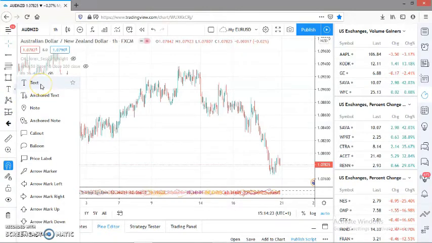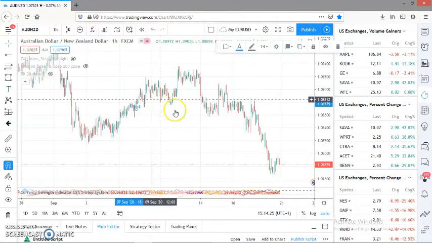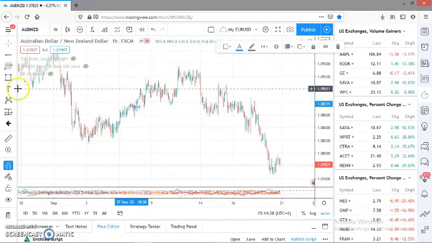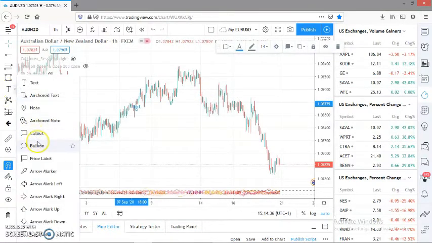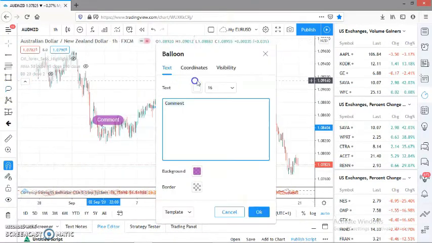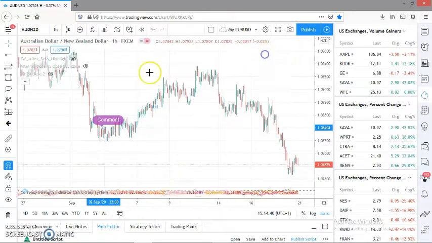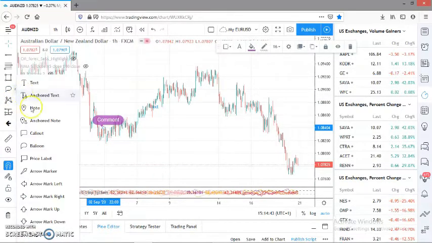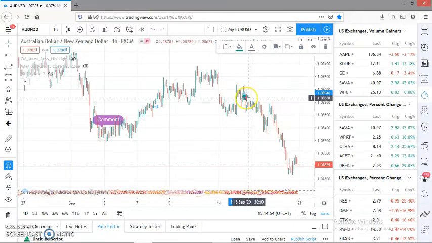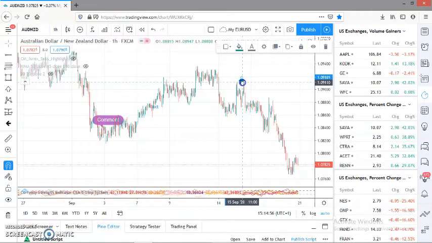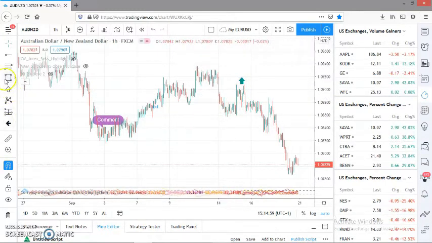So if you want text on your chart, you can just come here and type your text. If you want your text to be in the form of a balloon, let's click this balloon, and then we'll have something big, and then we can always add our comment. So this point is majorly for text, and then arrows, to say you want to mark a particular point on your chart. You can just come to arrow up, drop your arrow, and then it will tell you that that arrow is standing for something or is signifying something on your chart.